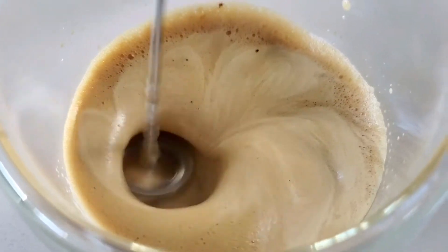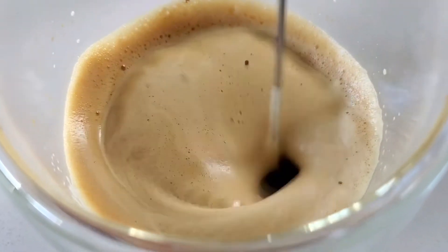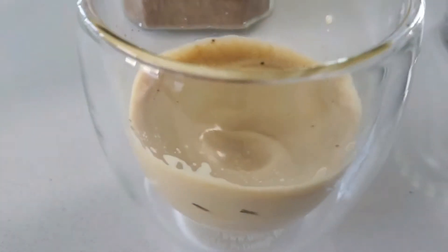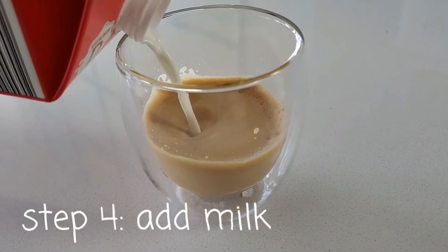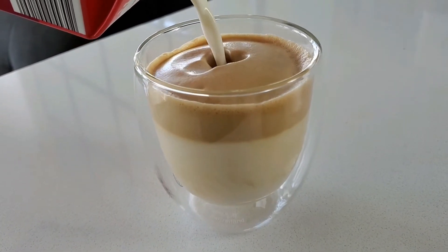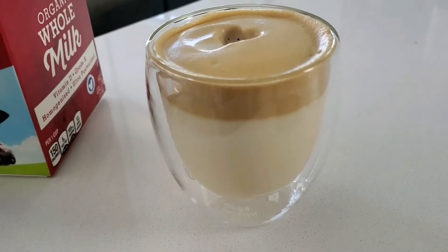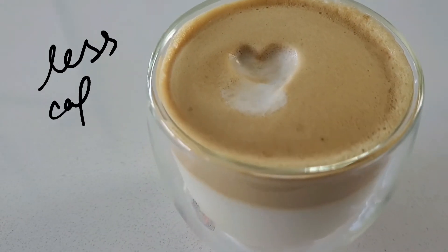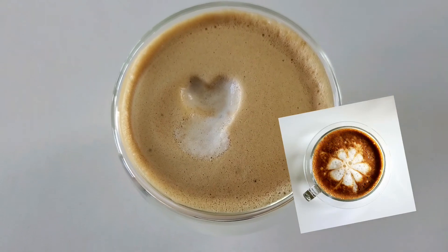This type of instant coffee isn't going to be as beneficial as Turkish coffee. However, if you like a little bit of caffeine and more milk, this coffee is going to be better for you. As our final step, we add the milk — you can use any type you'd like, but I prefer whole milk. You can also warm your milk up and use it hot, whichever you prefer. This coffee will have less caffeine, but it's a great option if you like a little coffee with more milk and sugar.